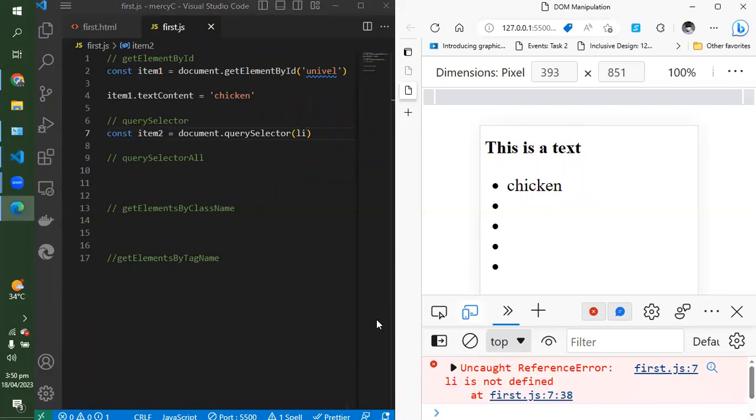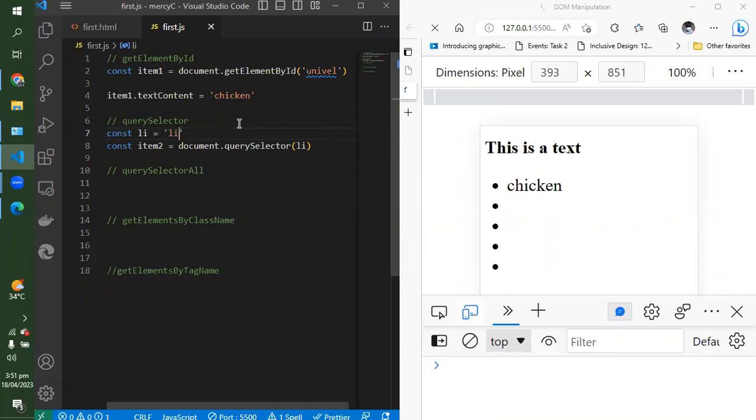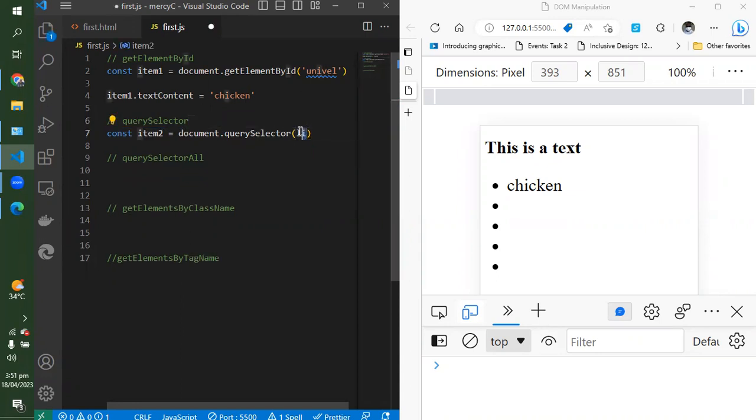It's going to see this li here as if it's a variable that I defined somewhere. So assuming I have it, oh, you're actually talking about li. Maybe I have something like const li equal to p. So it can actually understand what I'm saying now. But I did not have something like that, so there's no need for me to have that. So if this is what I mean, I have to put it in quotation marks.